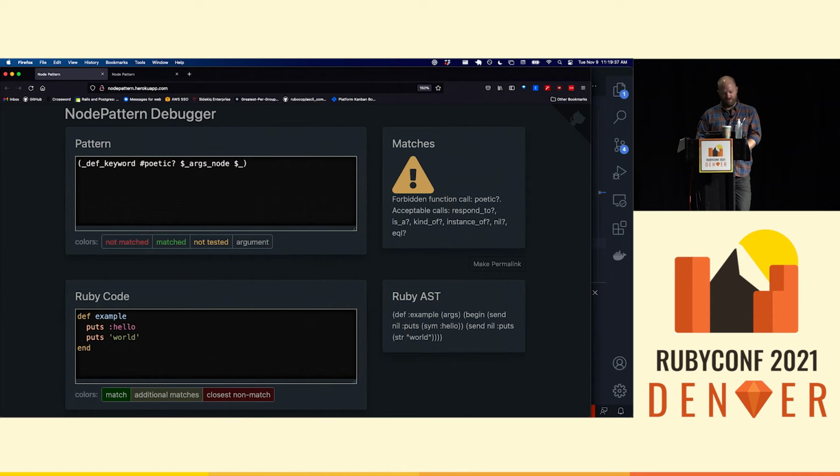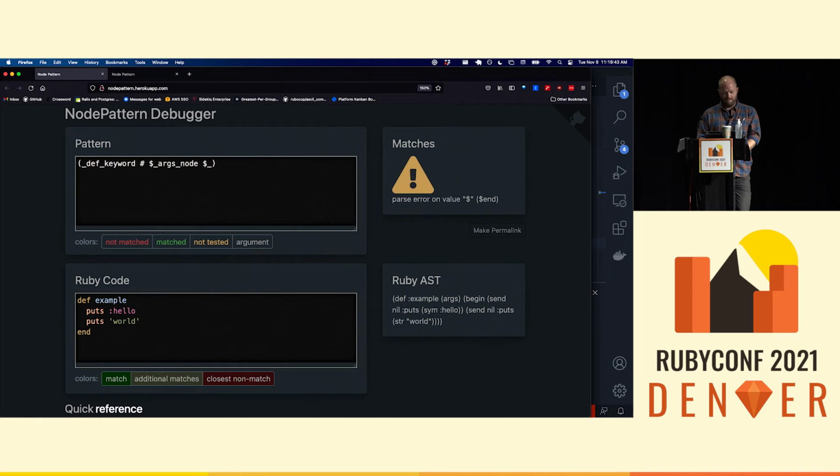Unfortunately, this tool doesn't know what poetic is. So what I would suggest is grab any method in here, go through the matches using that $, and take a look at what it actually matches against. I would just name them. I find it really helpful to give them a name, prefix it with an underscore so it still matches, and see what the structure is, and start with that.